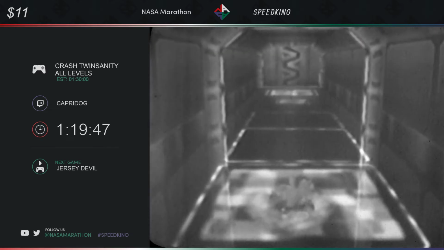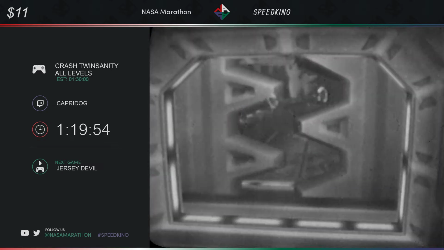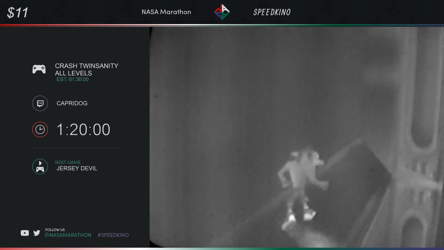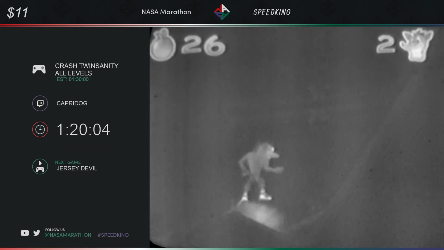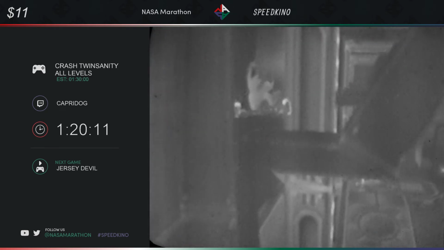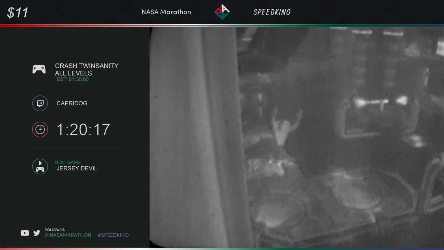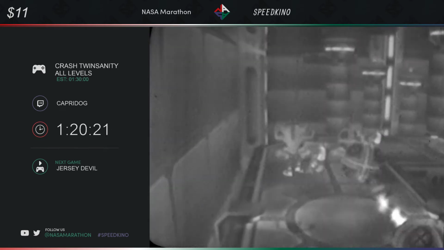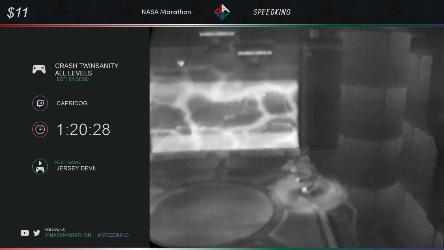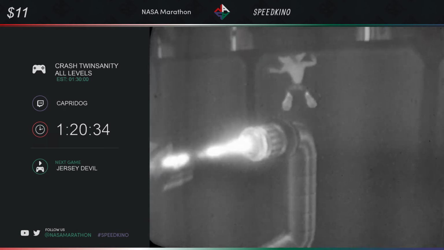Red, green, blue, yellow. You can skip this colored section as well, but it's just pretty tricky. I'm not sure exactly how to skip it. Jump up here on the wall. Slide jump over the wall right here, around these pillars actually. Alright. Okay, jump over that wall again. Alright, and there you go.